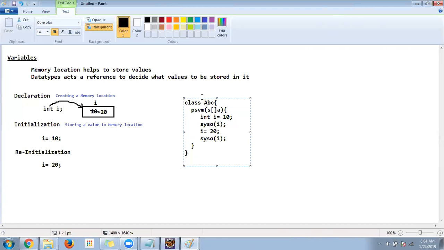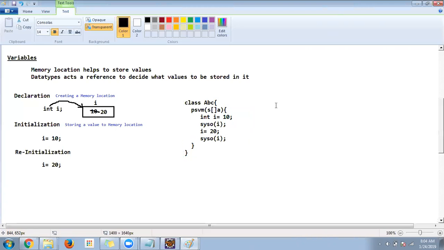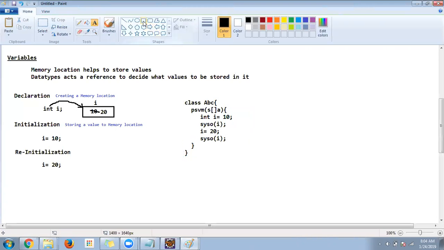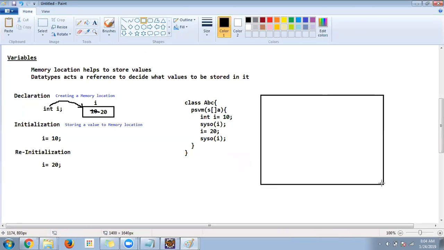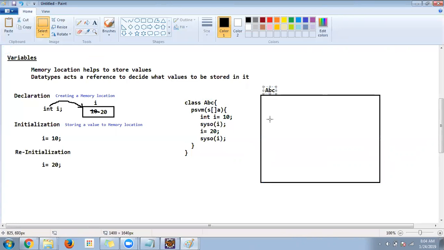Got it? So now when I do this, I'll tell you what will happen. Normally when the class executes, it creates one memory location, and the memory location name will be the class name with some hexadecimal number, that is ABC with some hexadecimal numbers.